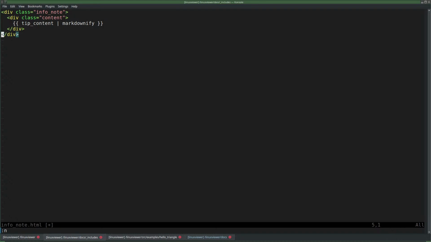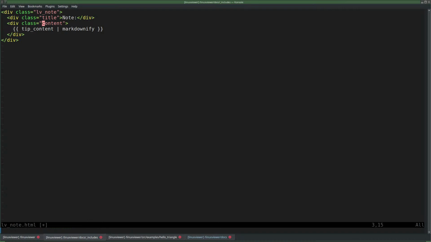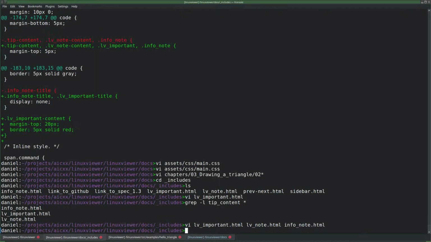Except of course that now I have to edit again. So now I have info node, LV node, and LV important. There are no hyphens anymore, just underscores.